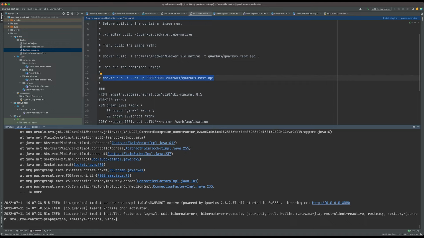So as you can see, for the native image, the application started in less than a second, right? So this was 0.088 seconds. So it started in less than a second. So this is the beauty of running your native images using GraalVM and Quarkus, right? So you can actually see that the image started in 0.08, which is pretty fast, to be honest. So which means if you're building scalable applications, you won't actually need to worry about deploying changes, because it will spin up in no time, just like that.